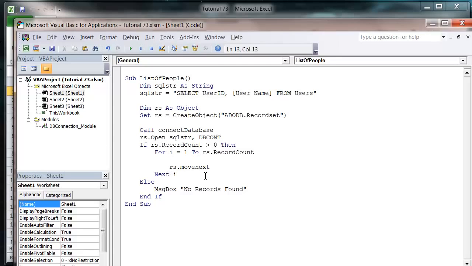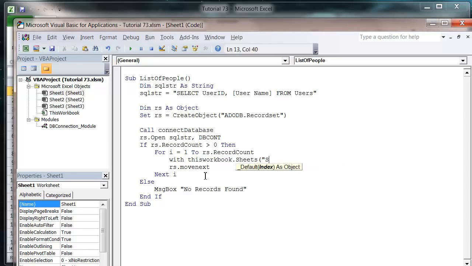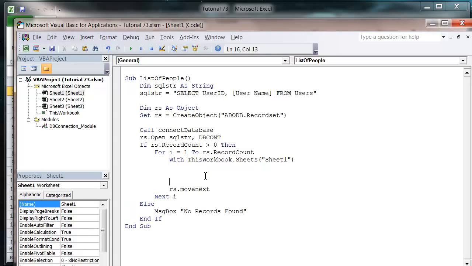So then let's put this on our worksheet. So let's do with this workbook.sheets sheet 1 cells, and then we want the row to be I and then the column to be 1 dot value, and in fact we want to get rid of that because we're just in our with at the moment.